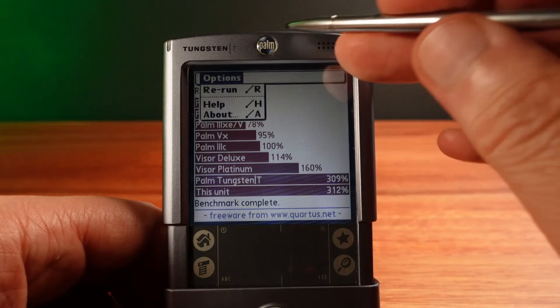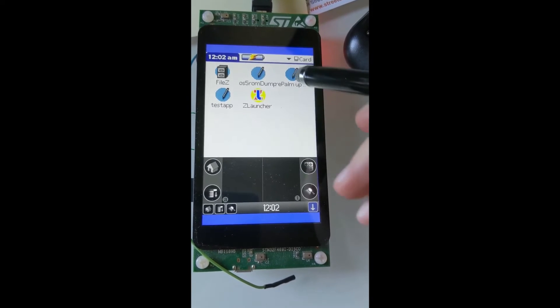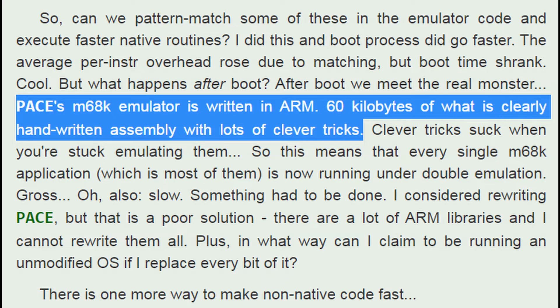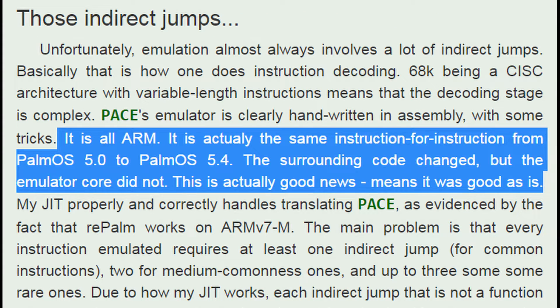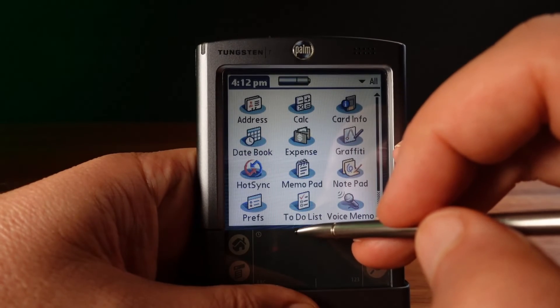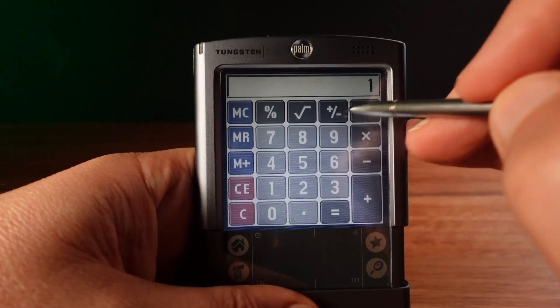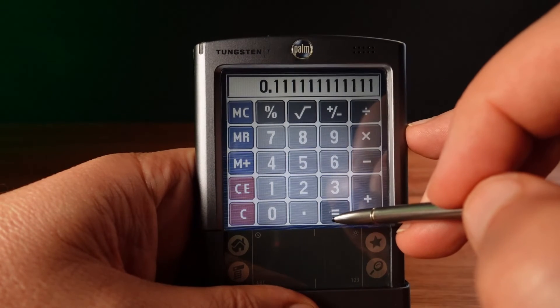But it's the CPU emulation layer that is most impressive here. According to Dimitri GR, a Palm enthusiast who's been porting Palm OS to new custom hardware, the emulation core consists of 60 kilobytes of handwritten ARM assembly instructions. And it's so stable that with later versions of Palm OS, there was no need to update the core emulation code. That is some seriously impressive work by Palm. I think I can forgive them for the audio filter problems at the start, if this is what they were able to achieve. Even some of the built-in apps, such as the calculator, are the previous Dragon Ball versions running in emulated mode, because it all works so well.